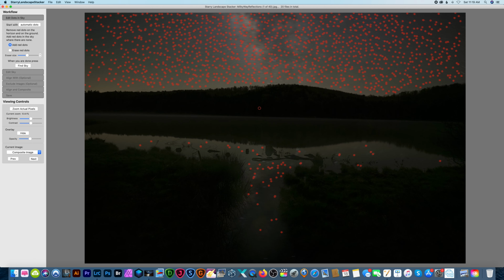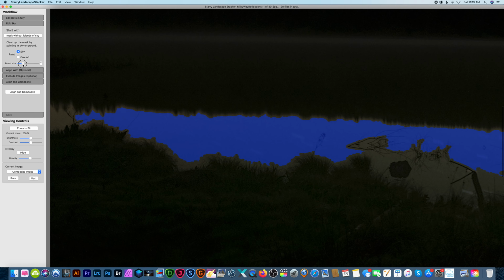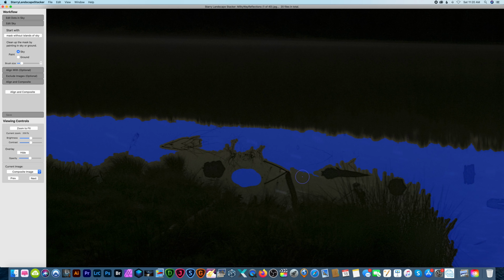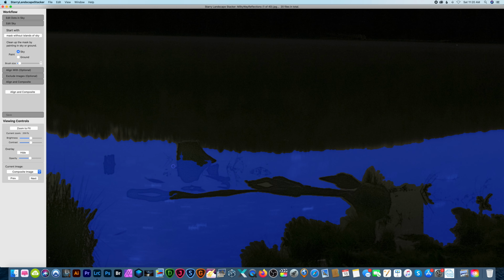Now for this particular image, I'm just focused on the water area right here. I don't really care about the sky since we're changing that out. So I'm just going to paint my little dots in here. And then hit Find Sky. And let's just zoom in here and fine tune this. And you just want to make sure you hit some of these tree stumps and branches or whatever's in your photo so it doesn't come out blurry in the final image.